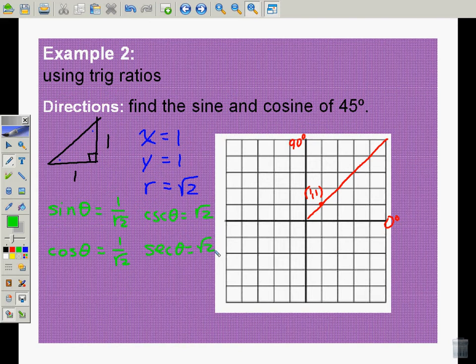Well, our question is saying find the sine and the cosine of 45. Okay, so we found the sine and cosine right here. You're thinking to yourself, but they're the same. How does this happen? Really, aren't we taking the sine and cosine of 45? And so because they're the same, we know that both of these sides are the same. Does that make sense? Yes, it does, because x and y are both the same in this one. And so our sine and our cosine are going to be 1 over the square root of 2.